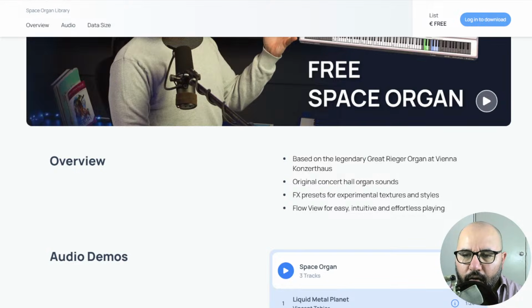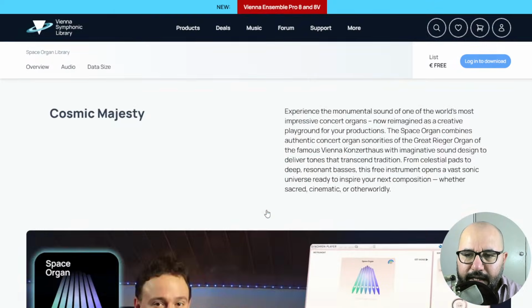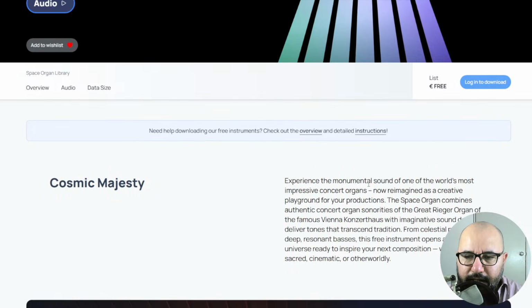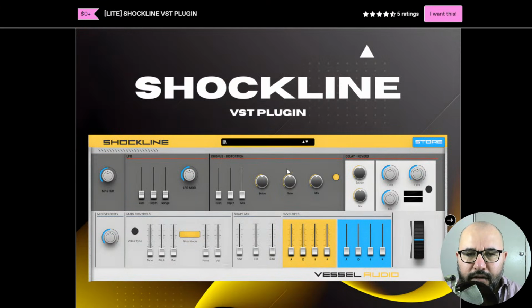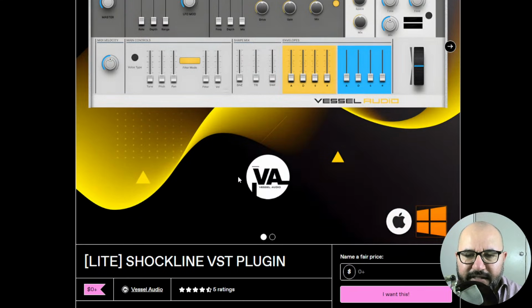Original concert hall organ sounds, FX presets for experimental textures and style, flow view for easy, intuitive, and effortless playing. All right, here it is. This is the sound of one of the world's most impressive concert organs. There it is.